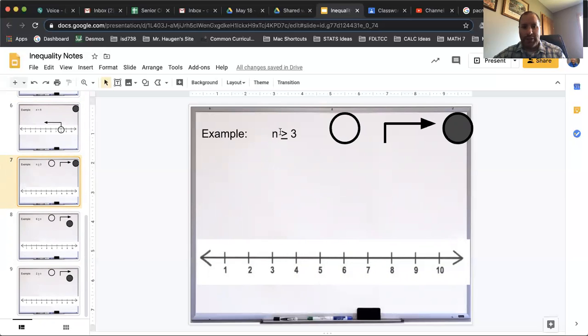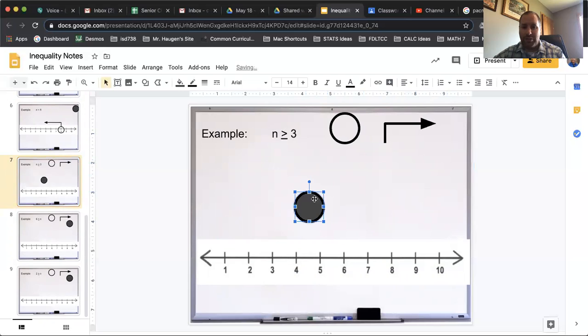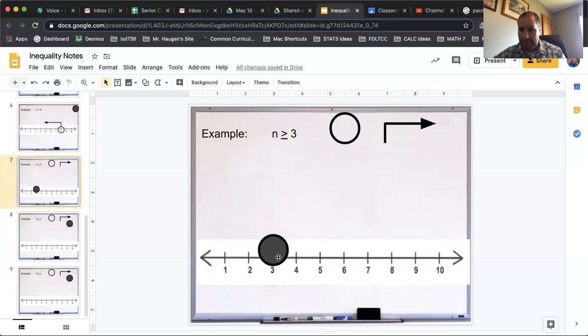So here we have stuff is greater than or equal to 3. So since we can be equal to, I want to use a filled in circle. And so I'm going to put that on the 3 because it can be filled in. Okay, that's what we want to do. It can be equal to it, so we color it in. And if we want the stuff that is larger than 3, things that are larger than 3 are going to be here to the right. So I would grab my arrow and make sure that it points to the right here, which it already does. I don't have to change that. I'm picking stuff, my numbers that are larger than 3, so that'd be over here.